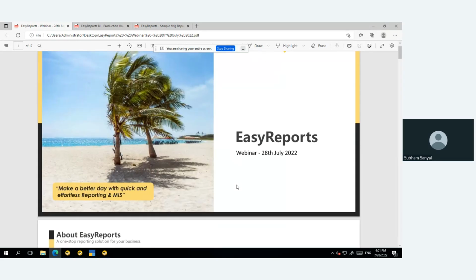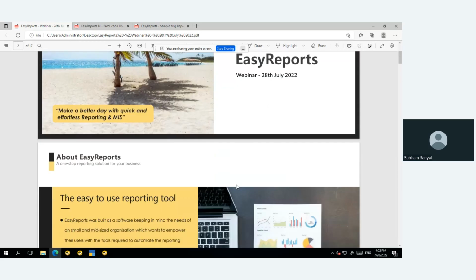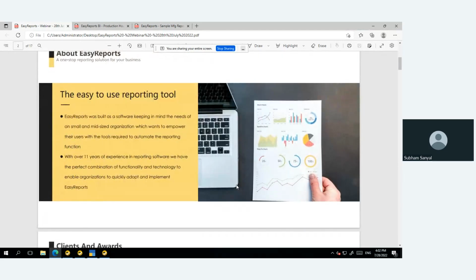Before we start about the reporting, just a quick introduction to Easy Reports. We are more than a decade old, and initially we started off with the concept of reporting for Tally, because while working as consultants on ERP implementations and various advisory projects, we found that Tally is a great software, but people need more MIS automation.